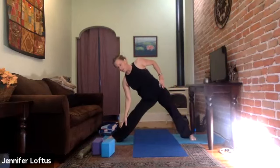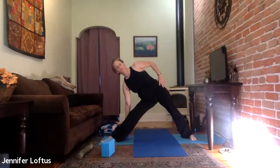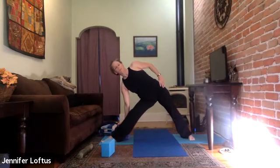Okay, and then straighten your leg and find your way to triangle pose. If you're using a block, whatever you're using, putting your hand on your leg or a block, be light. See if you can feel some of the muscles along your spine help you be here. They're not overbearing the pose, but they're assisting. Feel the roots of your feet. Be very careful to not hyperextend your front knee.